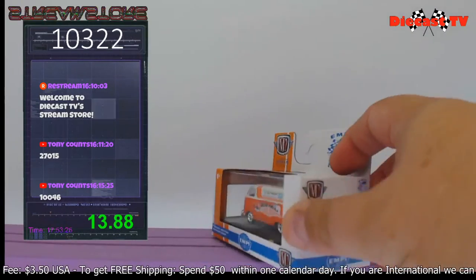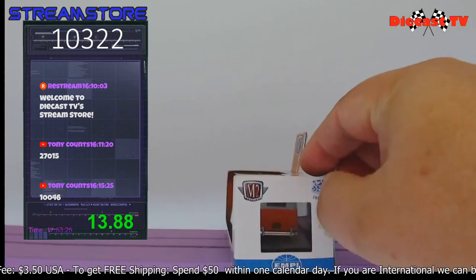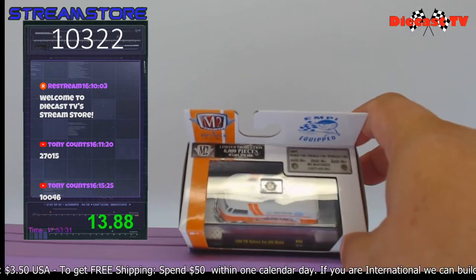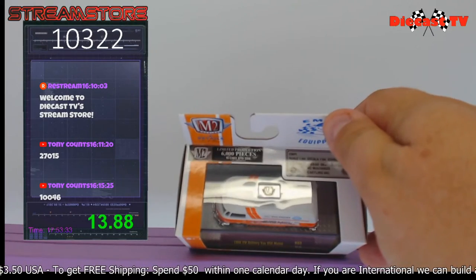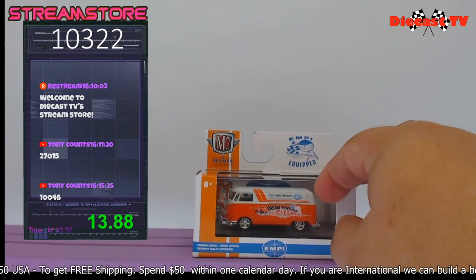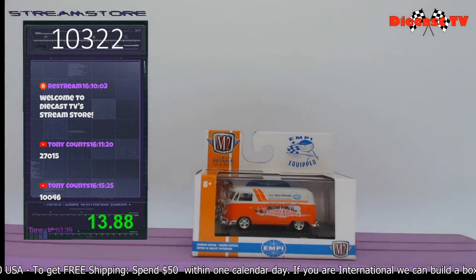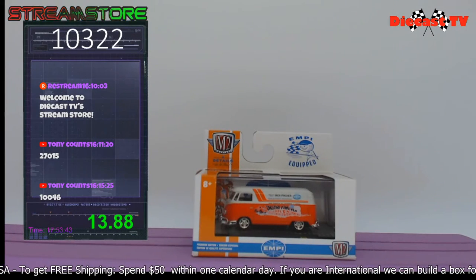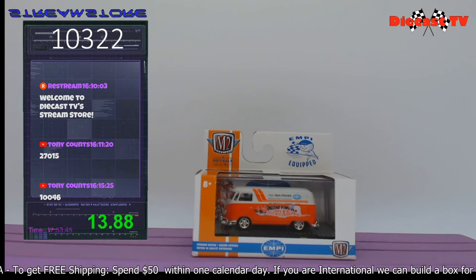They come out with a set of these. There's three of them. If you want to go through the shop itself, you can see them all. You can see how it's limited production. 6,000 pieces were made worldwide, and that's an actual number. So it's the truth in that one. It's pretty cool. So it's one of 6,000. It's a premier edition, so it's got all the good stuff like rubber wheels, metal on metal, all the goodness of M2 Machines.